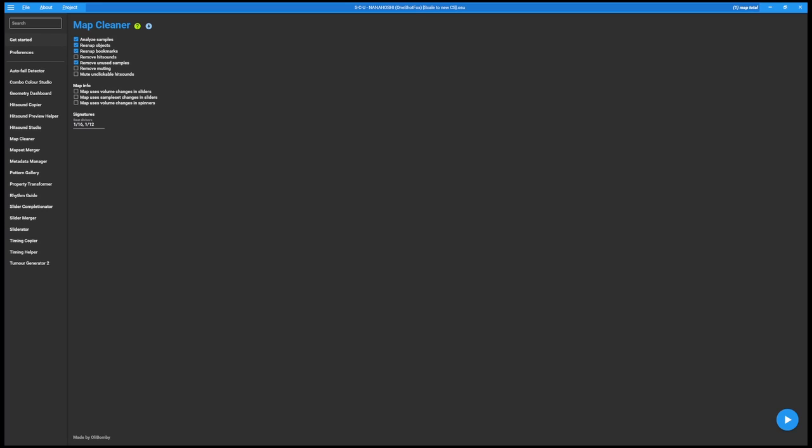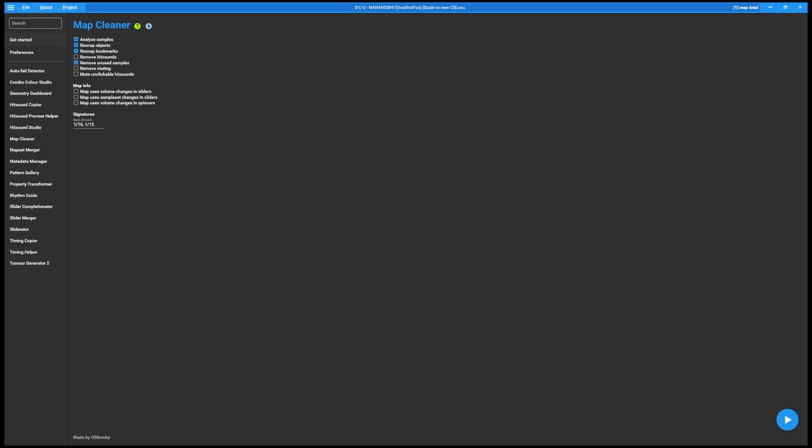Maybe more importantly, if you run this tool, it will analyze the entire map and then delete unnecessary green lines, green lines which basically don't change the velocity or volume of anything. Oh, that's really cool. Yeah, that's the reason why I put a spinner through the whole map, to avoid it deleting stuff, not just for the fun of it. There are these options there. It will basically by default also delete every green line that's within a slider body or spinner, unless you change these three options here. You can enable them.